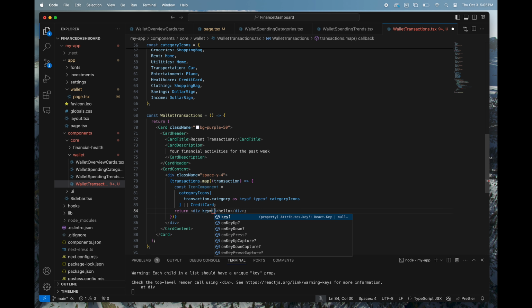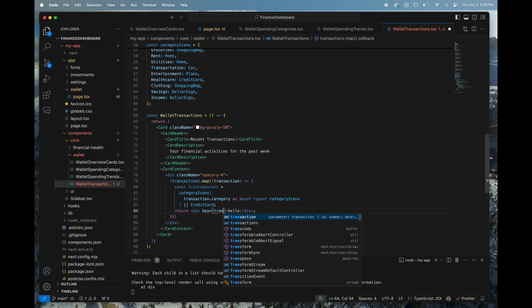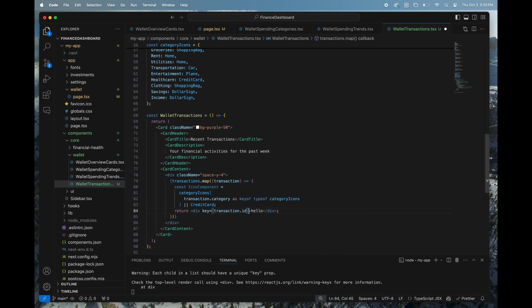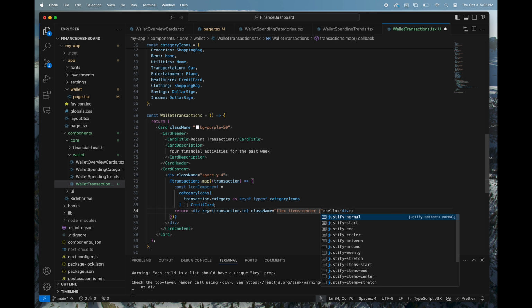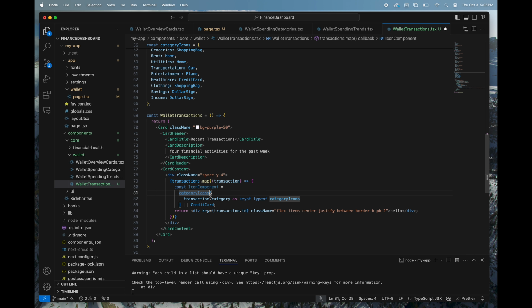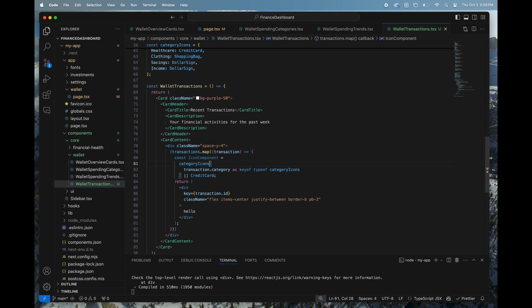And in here let's do key transaction.id, class name flex, items-center, justify-between, and then border-b, and then padding bottom 2.